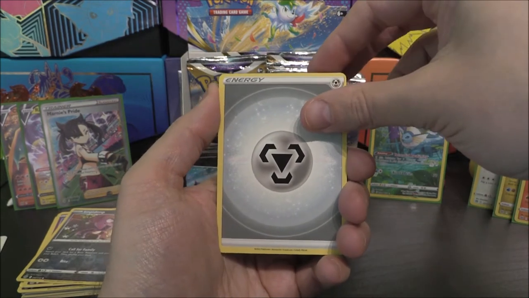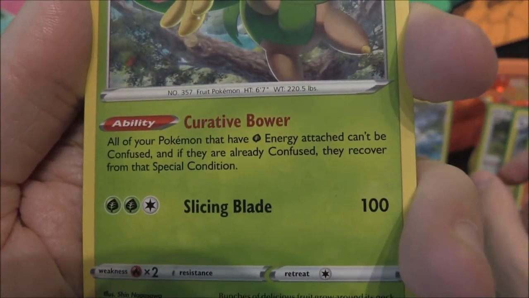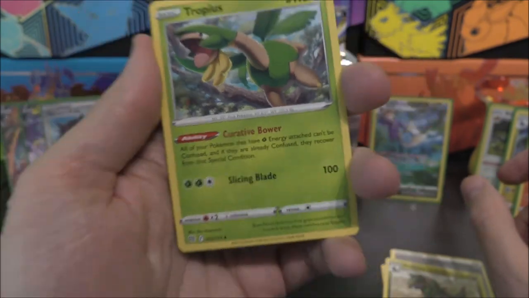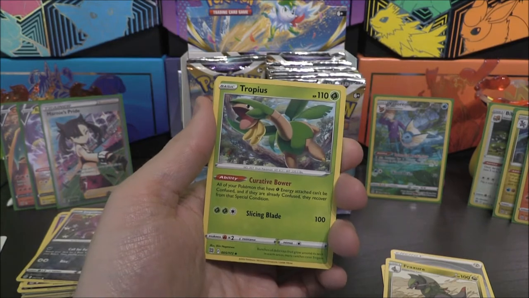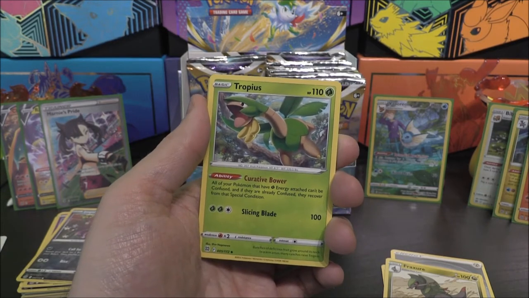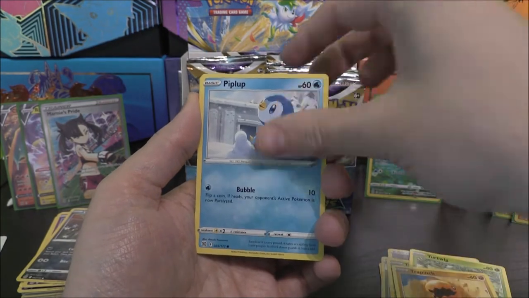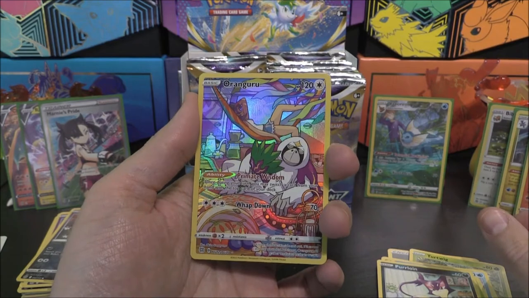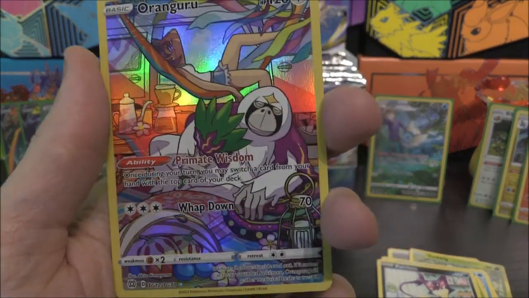Alright, here we go. So we have got ourselves a Metal Energy, Beartic, Fracture, Tropius. Ooh, what's that do? All your Pokemon that have Grass Energy attached can't be confused if they're already confused. Okay, interesting. An interesting card art. I quite like that one. Turtwig, Trapinch, Piplup, Shroomish, Purloin. Ooh, I was not expecting that. We get the Oranguru Trainer Gallery card.